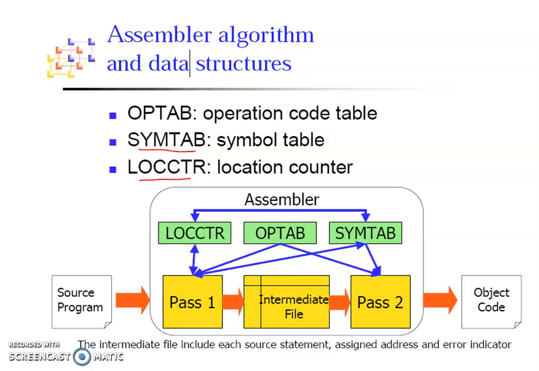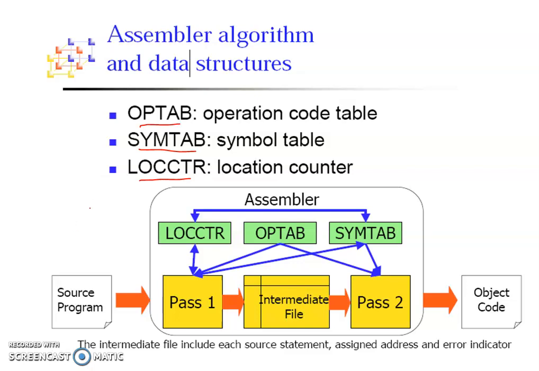Some labels will be acting as operands, so the label value and its corresponding addresses will be stored in the SymTab. OpTab is the operation code table, in which it checks whether the code that is being encountered is a valid one or not. Its machine equivalent also can be stored together with this operation code table.